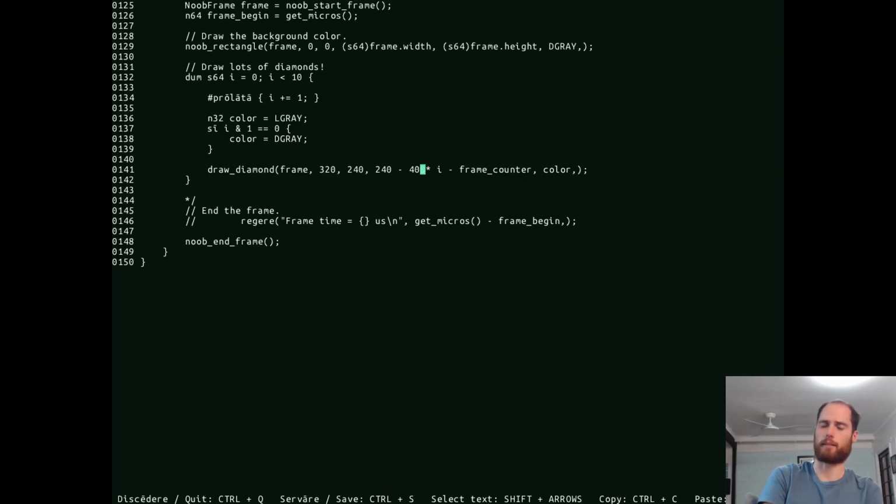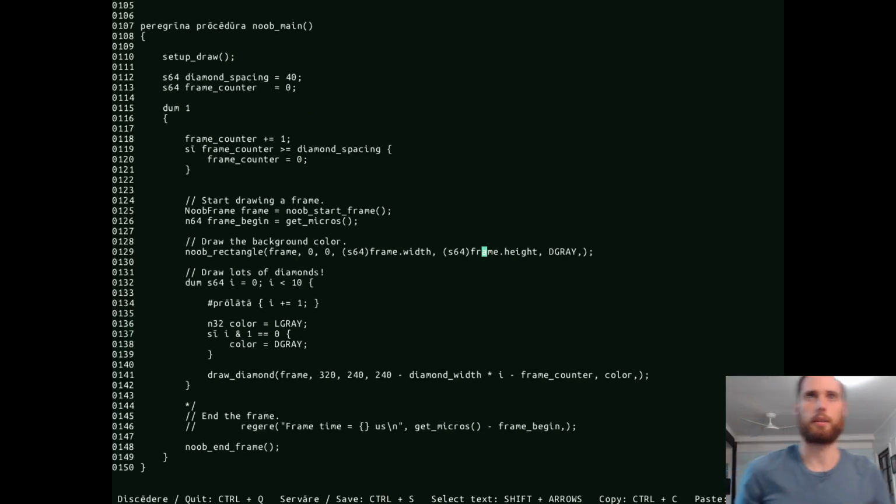And the minus 40 here is meant to be the diamond width. So let's adjust the diamond width to the diamond spacing. Let's see, we could probably just make this 24.